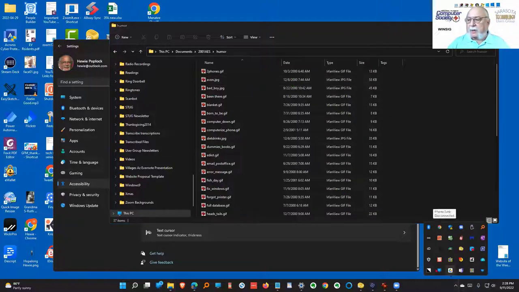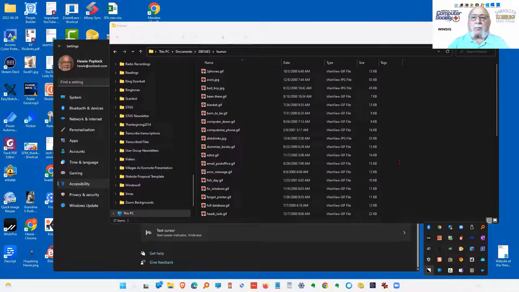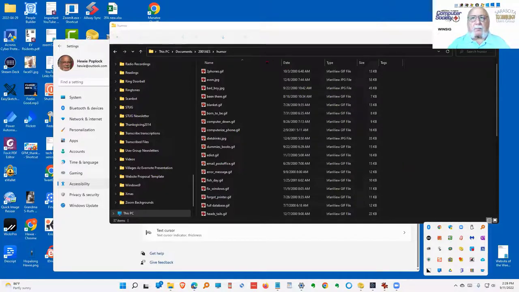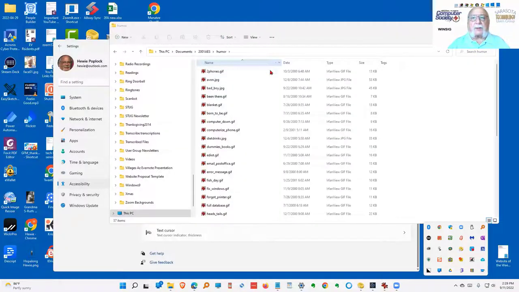So then I want to go back to light mode, and I just click that button again. And it turns everything back to the light mode. Yeah, it takes a few seconds, but I think it's a lot handier than trying to go into settings and do it. I like having that app. It's still working. It's probably turning some things dark yet, and then, oh, wait a minute, now I've got to backtrack and bring it back to light again. Come on. And there we go. And it's back to light mode again.